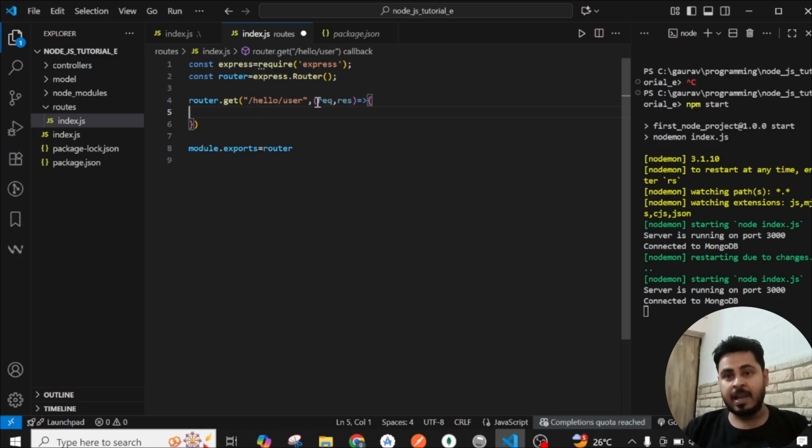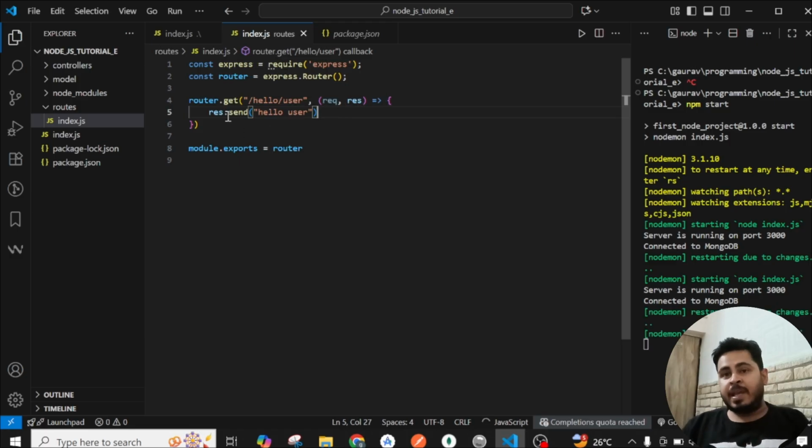function will run. So what we are doing in this arrow function is res.send. So what is this res? Every controller function by default has two objects, a request object and a response object, which are given by Express. The request object contains all the information coming from the user's request.